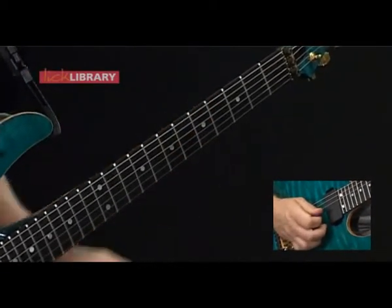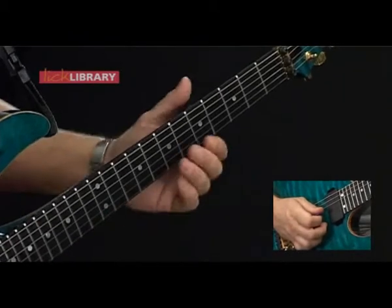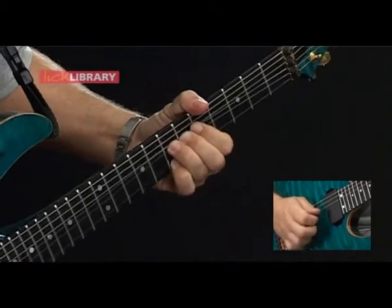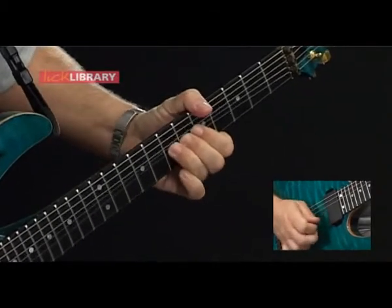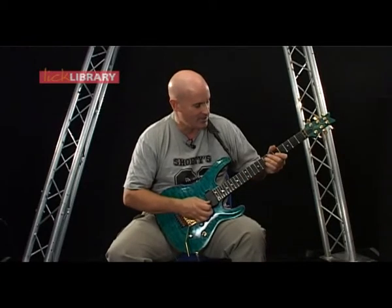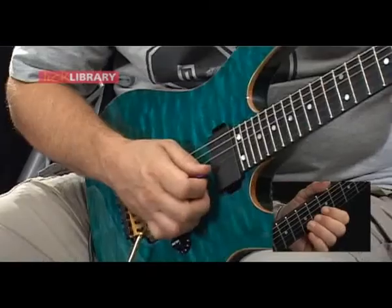like that. And then we're going to use the little finger, the pinky of our left hand, and the second finger of our right hand to just catch that note like that. And that's got a real nice kind of country rock sort of sound.